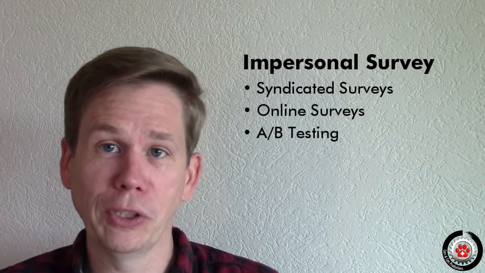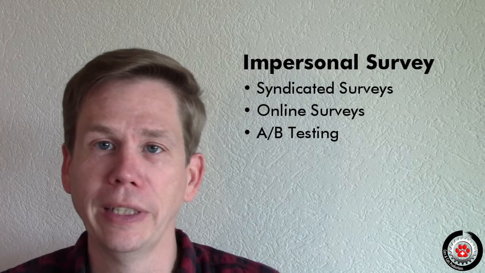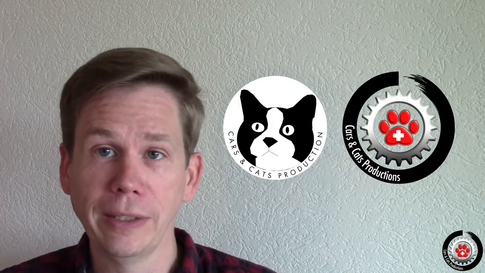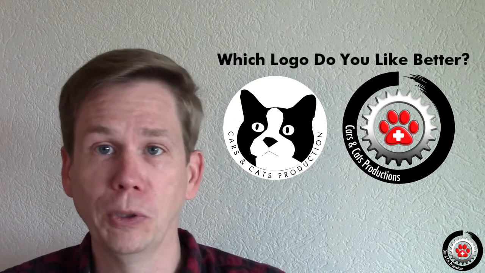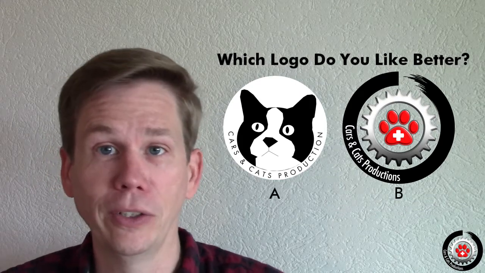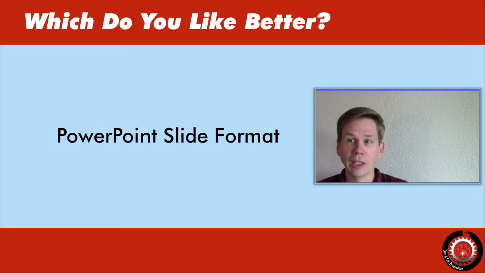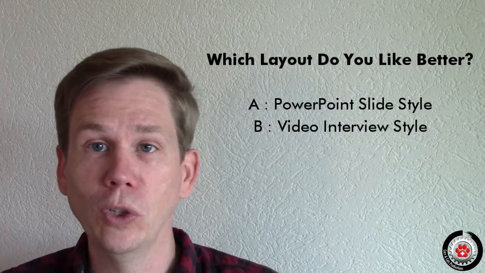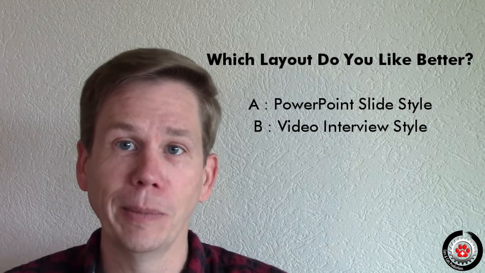But you can also have a small group of customers and show them 2 examples of potential products and get feedback. So in that way, I could show you these 2 logos for my YouTube channel, and I could ask you, which do you like better? Which one represents me and my personal brand and what I'm trying to do here, A or B? And then based on that feedback, I could then make a change or not make a change. I could say, do you like the PowerPoint slide format where I'm a little talking head in a box and there's lots of data? Or do you like the video format where I'm basically talking to you and adding in some extra points?